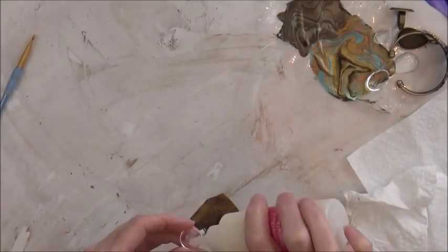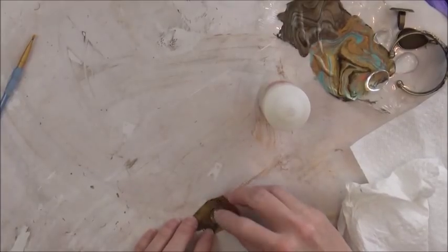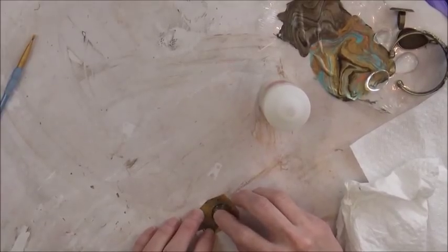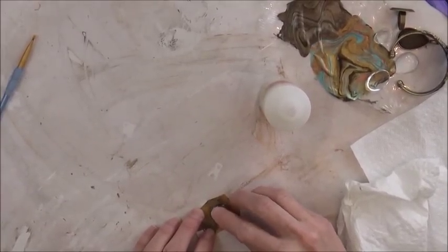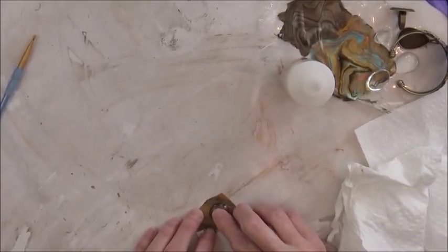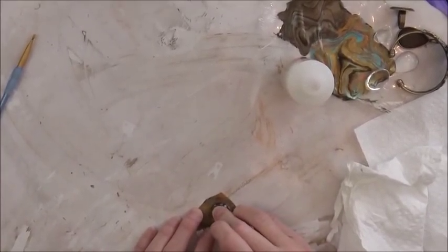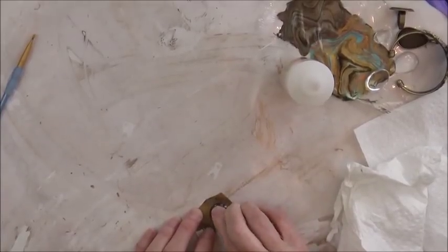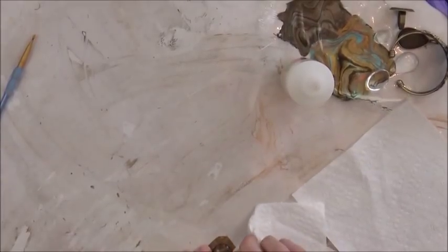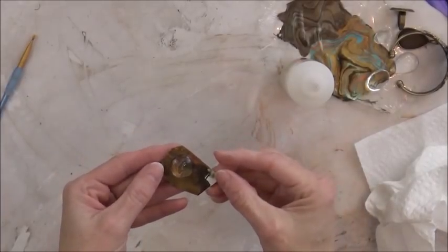So this is the next group of bookmarks, and this is a little bit bigger. Because it's bigger, it has a little bit more give, and I'm just going to keep wiggling it around. I got a little too much glue, which is fine. I just keep pushing down, making sure there are no air bubbles. After this dries, I'm going to come back and cut around this piece of glass.